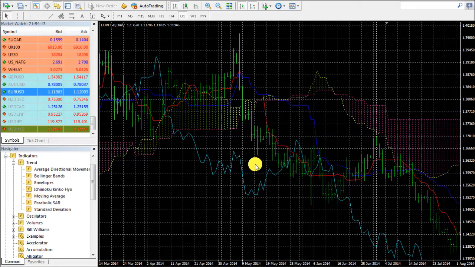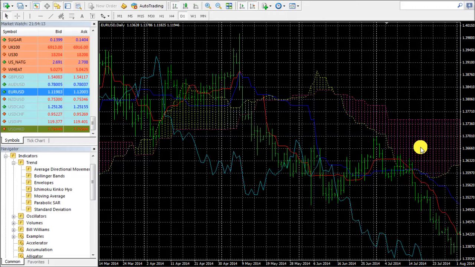The clouds can be seen as areas of support and resistance, particularly at their edges, and with thicker clouds offering greater strength of support or resistance. This can be clearly shown here, where it offers support, and here, where it offers resistance. The overall trend is up when prices are above the cloud, down when prices are below the cloud, and flat when they are in the cloud itself. Also, a green cloud indicates an overall bullish market and a red cloud an overall bearish one.